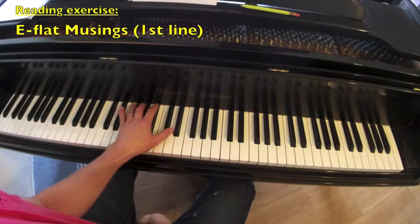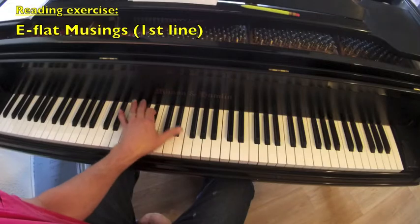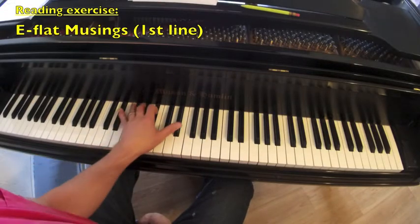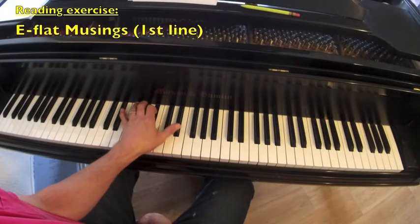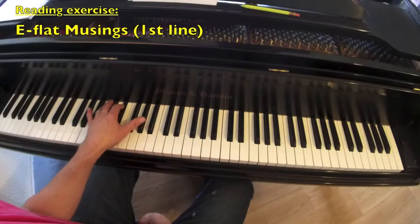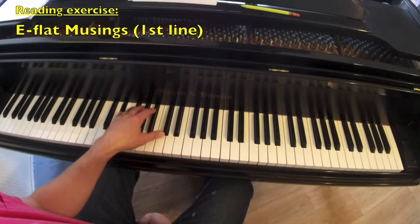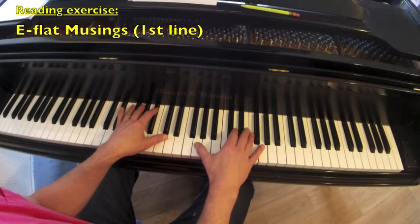And of course, once you get that learned, the left hand goes like this. 1 and 2 and 3 and 4 and 1 and 2 and a 3 and 4 and 1 and 2 and 3 and 4 and 1 and 2 and 3 and 4 and 1. And then putting them together sounds like this.